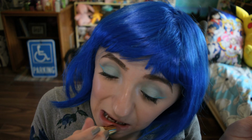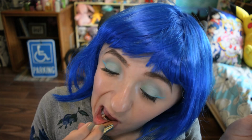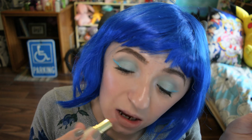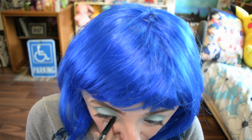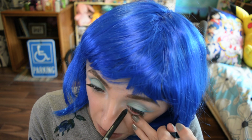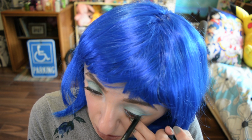Now I'm going to use a nice nude lipstick on my lips because I feel like to balance out the super blue eyeshadow, if I went too pink with my lips, it would look too Mimi from the Drew Carey Show. So a nice brownie nude on my lips, and then go into the upper waterline with a black eyeliner because I didn't really put on any dark eyeliner and I really wanted to make sure that I had that definition up there. I made my lashes look nice and thick.